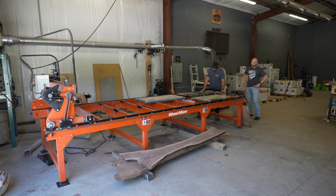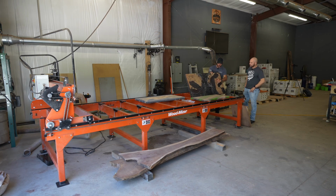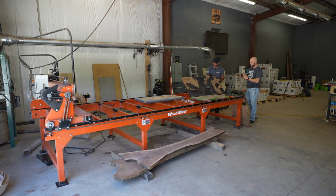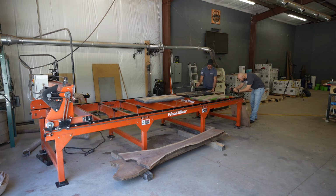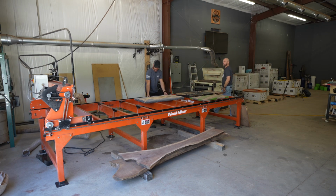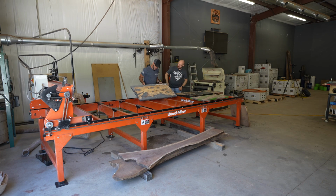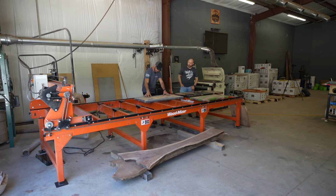So for example, this one right here is just freshly out of the mold. It needs to be surfaced, right? So once it's freshly out of the mold, we put it on this Slab Miser. We surface the top, we surface the bottom, we get it flat to get this type of finish, this type of product right here. You can see how thick the epoxy is right there. Yep. That's pretty cool.